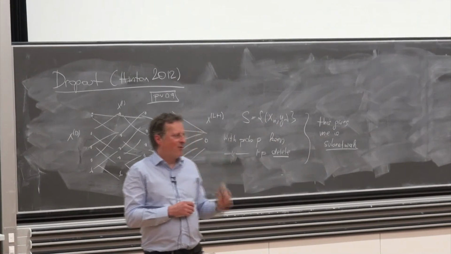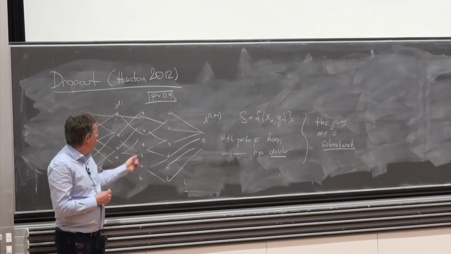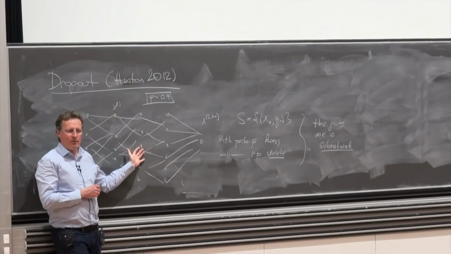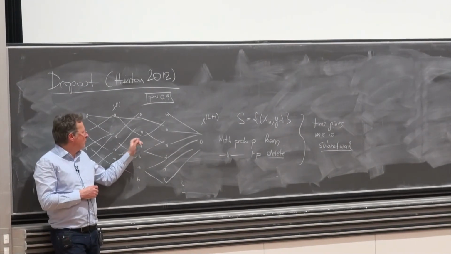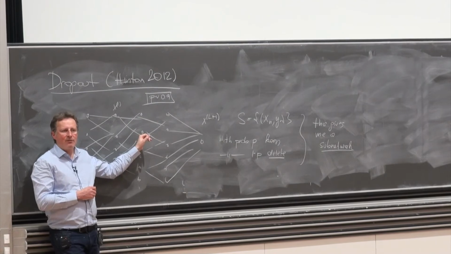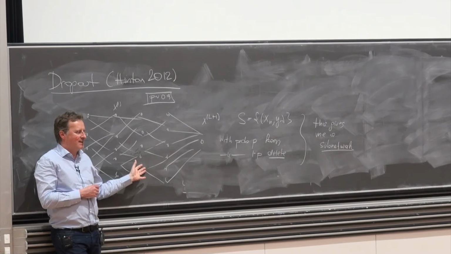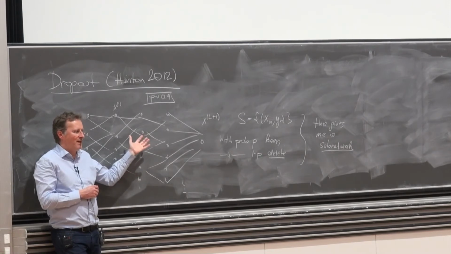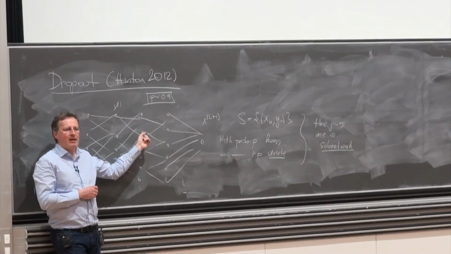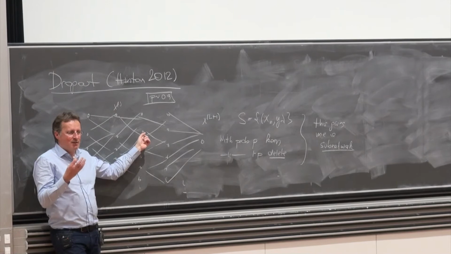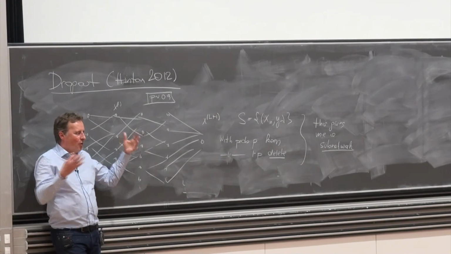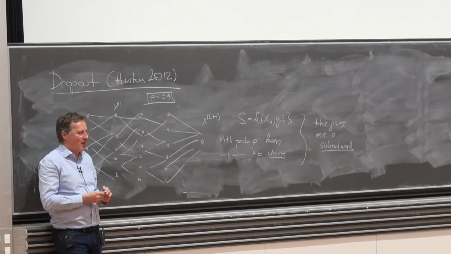Clear? The other thing that people do is the following. You keep the whole network for the prediction. But you need to compensate for the fact that when you trained it, there were only 90% of these things in there, but when you predict, everything is in there. And so one way you can do it is to simply rescale all the outputs by that. You want to keep, at least in expectation, the sums that you have there unchanged. Make sense?